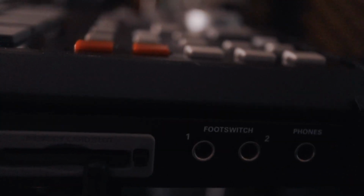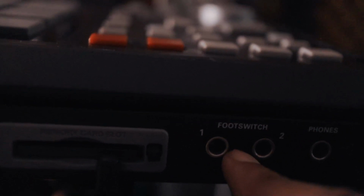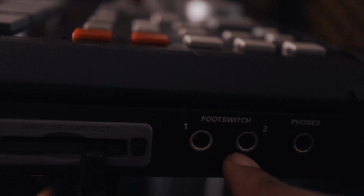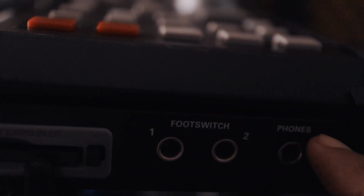And then on the front, you can add a CD drive. I don't have the CD drive, of course. You know, I would have made off like a super fat rat if I had that. But what's not apparent is if you open up this chassis, you can put in a hard drive right here. But here is the CF card reader. You can actually use a lot of different cards to this modern day. But this is one thing that I don't know why AKAI hasn't done on the recent ones, and that's the footswitch. Holy crap. You got two of them. Two of them. And you have your quarter-inch jack in for your phonos, your headphones.